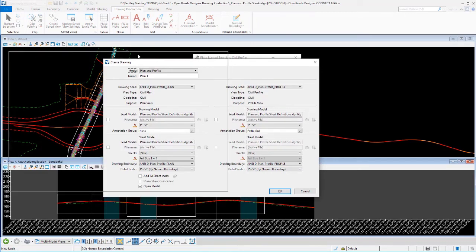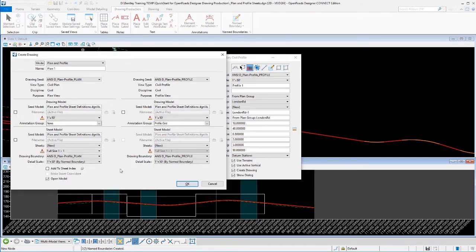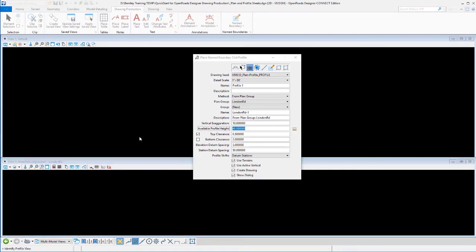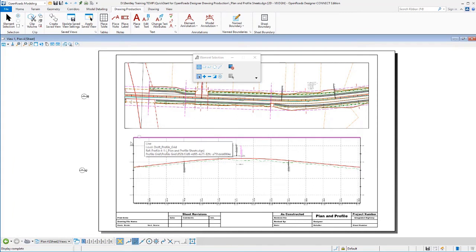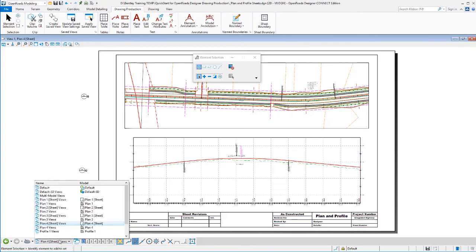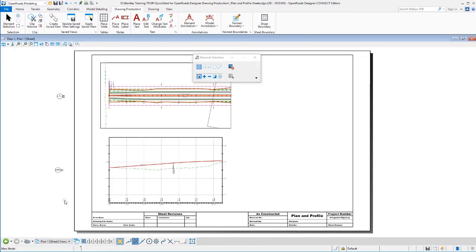Because I had the create drawing option toggled on already, it threw me straight into the create drawing dialog. I could add those to my sheet index and say OK and let it go ahead and build these plan-on-profile sheets. The result that we're going to see are plan-on-profile sheets where the plan portion is now laid out in a rectangular window instead of being laid out in a window that paralleled the roadway like we may have had before. Because there's some overlap in the plan view, the profiles are cut back a little bit so that they're not overlapping. So we can see all of the data that's been laid out into here.